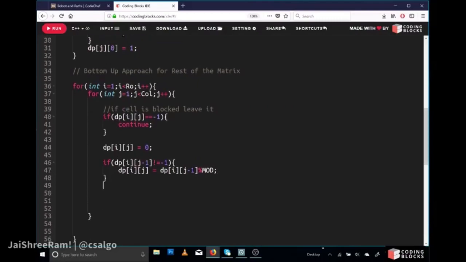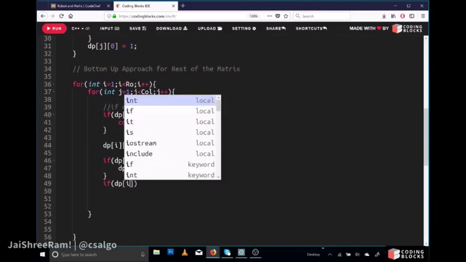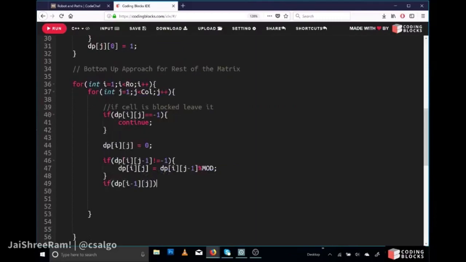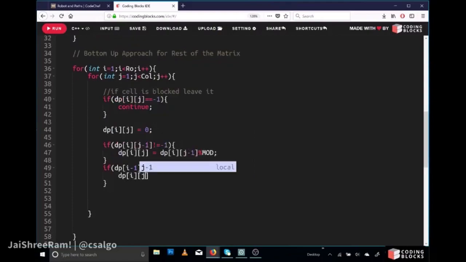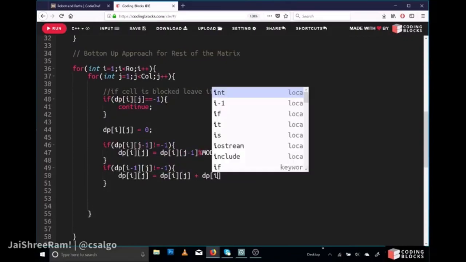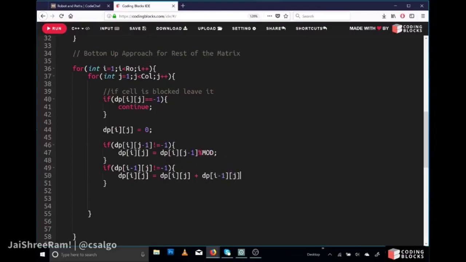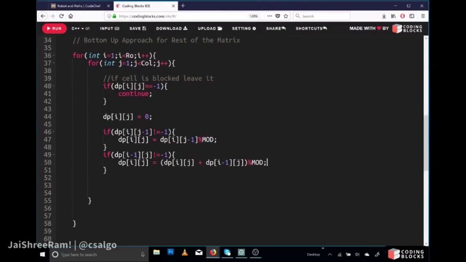And I can check if the cell on the top is not blocked. If dp of i minus 1 j is not equal to -1, it means I can come from the top as well. So dp of ij is going to be equal to dp of ij plus dp of i minus 1 j, and whole percentage mod, and this is our answer.